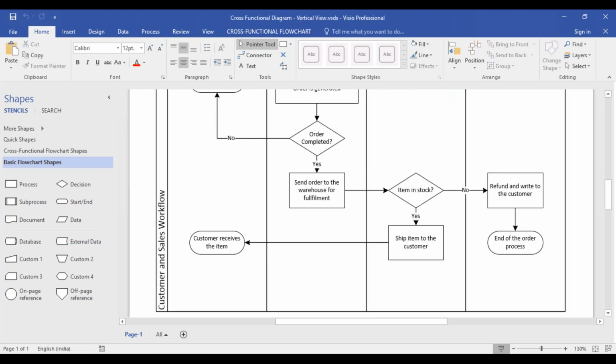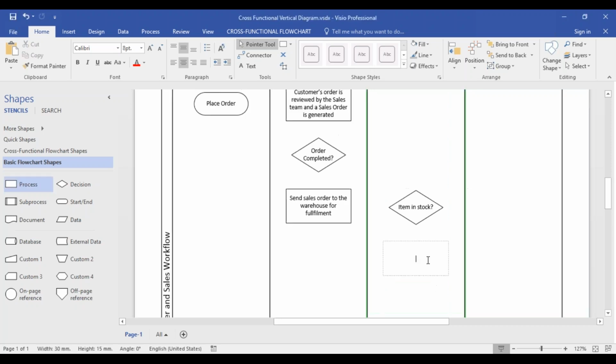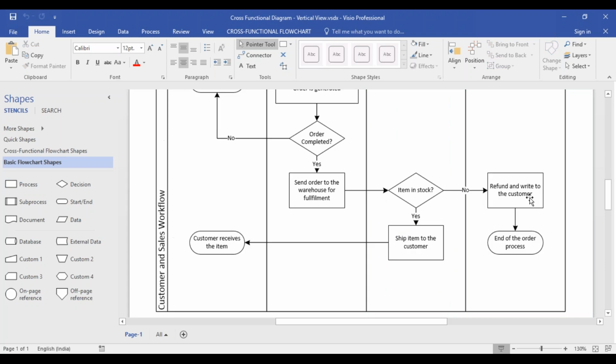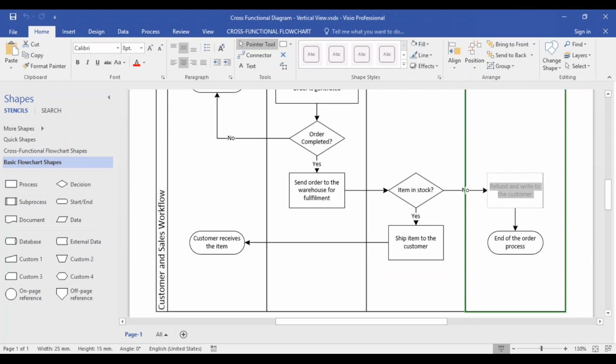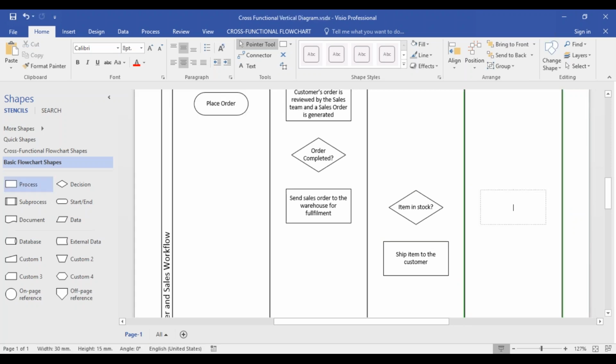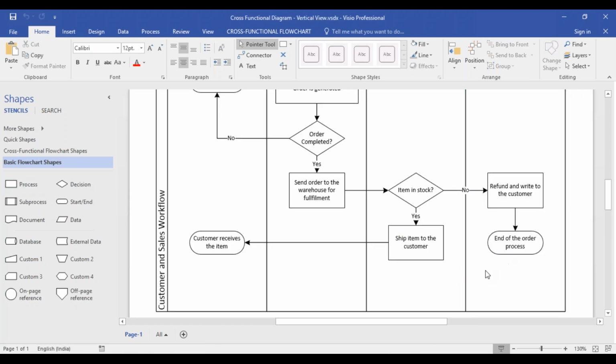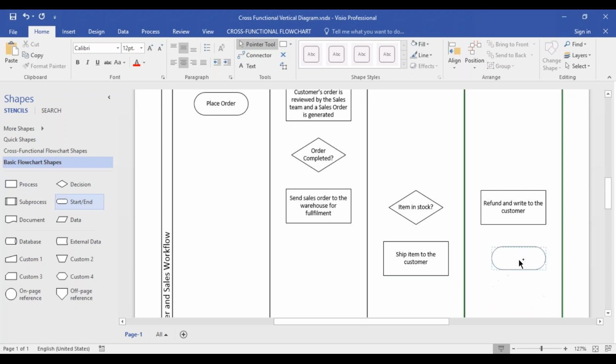Generally, refunding is avoided by not showing the product online. If the product is not available, don't show it online. Otherwise, why do you have to create additional steps for refund? Refund should generally happen if the product delivered is not correct or there is a damage. But if there is no stock, don't even take it to the stage of a sales order. Okay, that is the standard step.